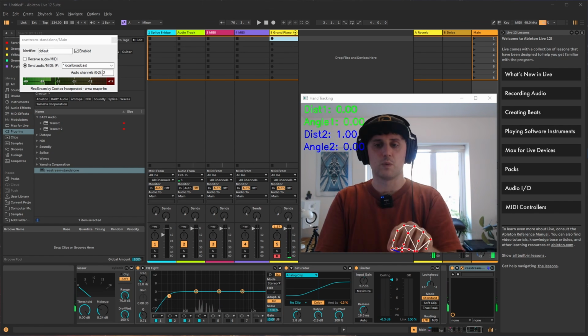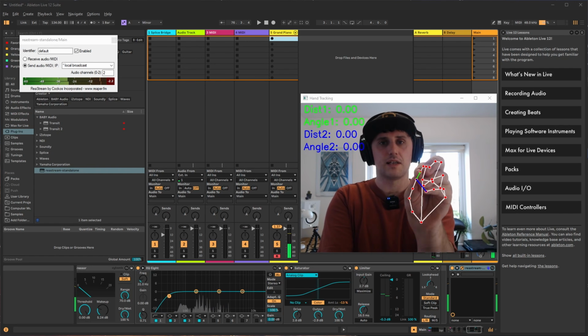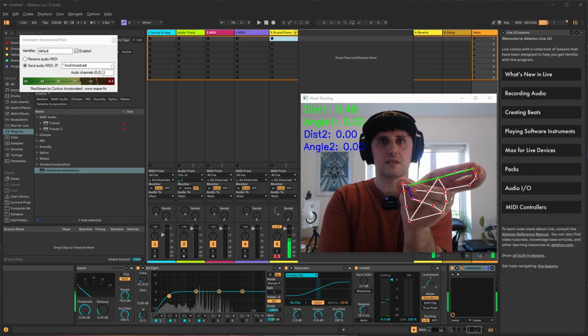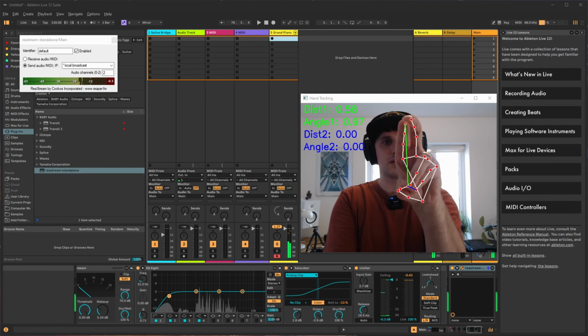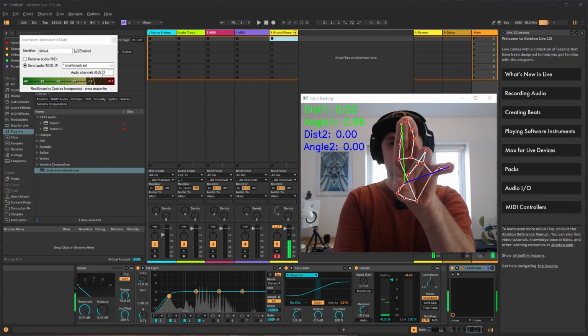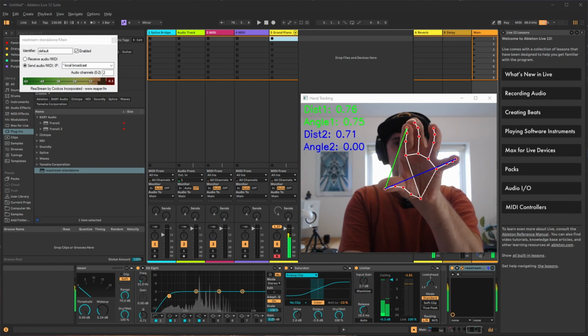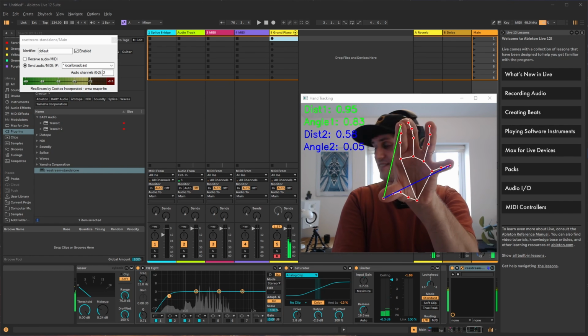Okay, so that's a simple one. It's just a piano sound. The distance between my fingers adds some reverb, and then I twist that, vibrato, and then my little finger, when that comes out, that's adding resonators and stuff. Oh, it's kind of cool. So yeah, you can get some crazy effects that way.